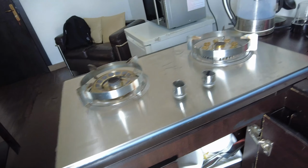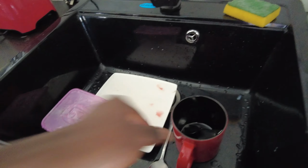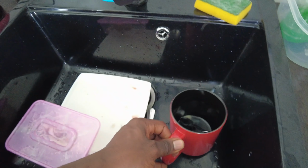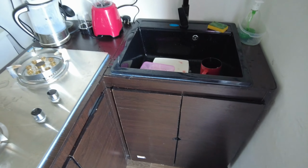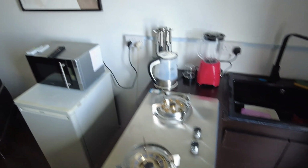No glass cups to drink water, although they do have pots, which is great. But no glass cups to drink water, no coffee cup to drink tea, nothing. There's this one big giant cup. That's what my daughter used to drink cereal, and that's what I used to have coffee. So I would say that would be my only feedback. Other than that, I actually think the place is wonderful.